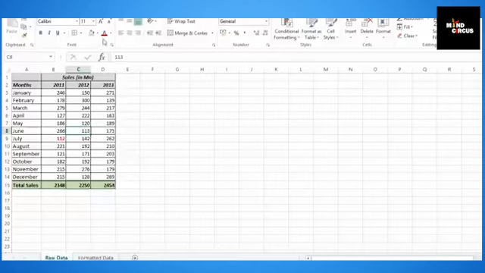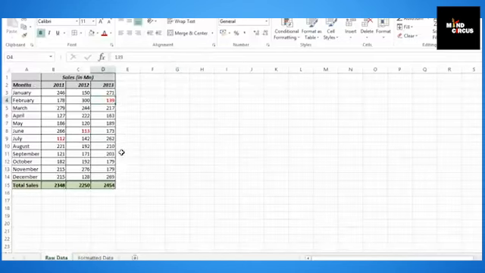Now let me Control Z and show you again. I would go to this cell, I would make this red, and now if I go to 139, which is cell D4, and press F4, this again becomes red, because this repeats the last action. I would also make this bold, and again go to this cell and press F4 to bold it. So now my raw data is completely formatted.